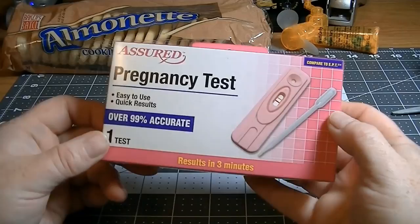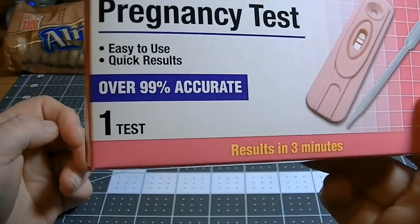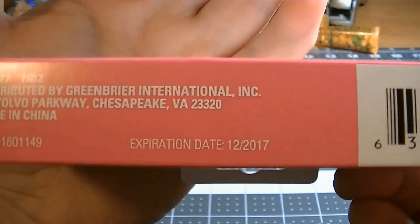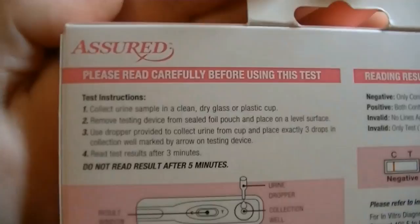And I got to walking around, I got to thinking. So I went back a day or two later and said, there's no way. Well, guess what? Yes, there is a way. Granted, that's only one test. You only get one test for a dollar. But still, assured. Whatever that's supposed to mean. Come on, focus, you stupid cheapo camera. And need I say anything right there? Do I really need to? Please, for the love of God, read carefully. You've got to read this very carefully before using this test.